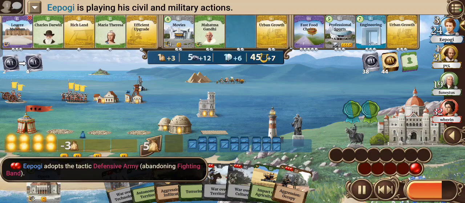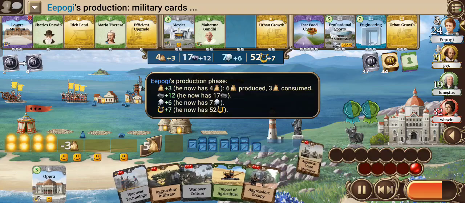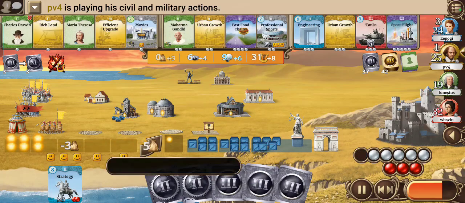So yeah, there was no free CA to be had. So this was a turn set in stone, but still a nice turn. Before then he goes fishing in the deck, and there's the Freedom of Movement, and that will help him.